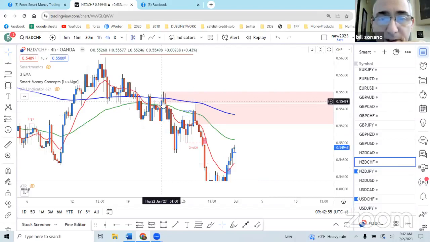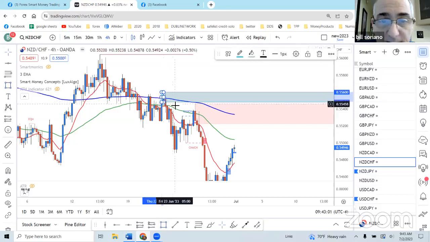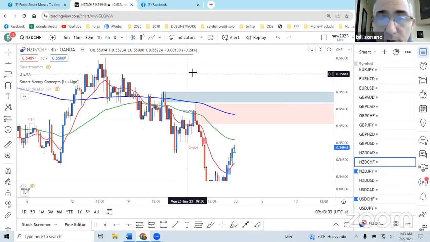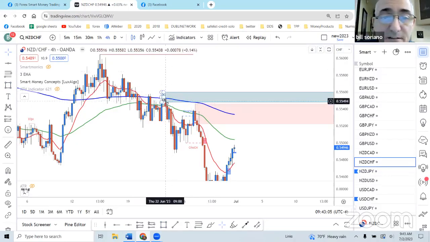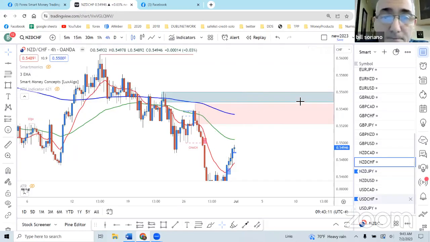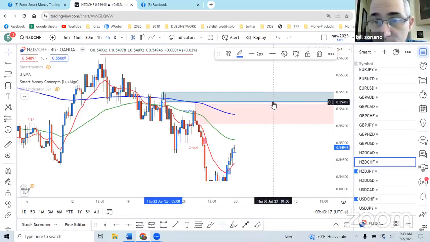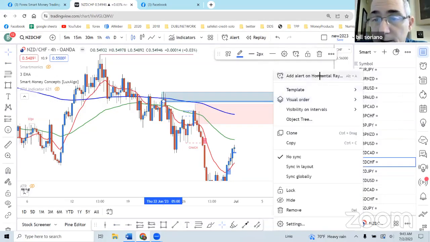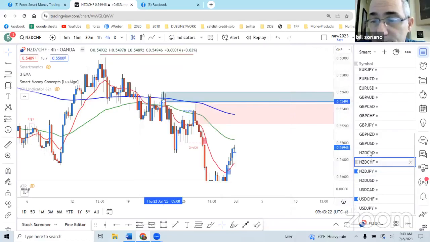So I'm going to come up here and I'm going to take this order block, because I get an engulfing candle after the banker candle, which in this case is the last up candle before the down move that causes a break of structure and creates imbalance, right? And we're going to put our actual point of interest at the open of that candle. And there's our alert set right there.